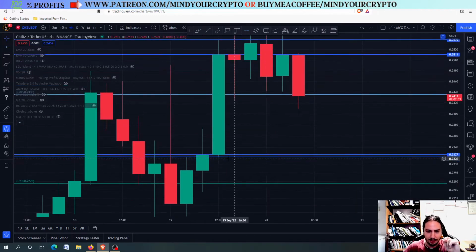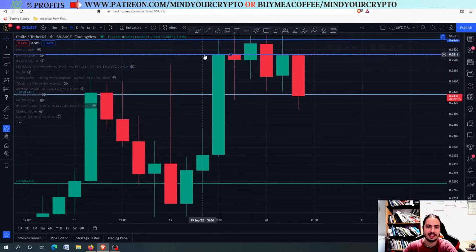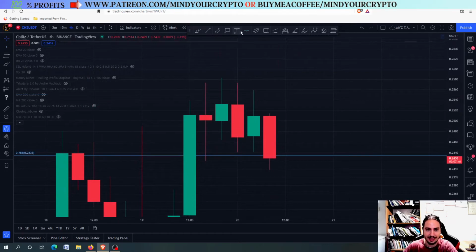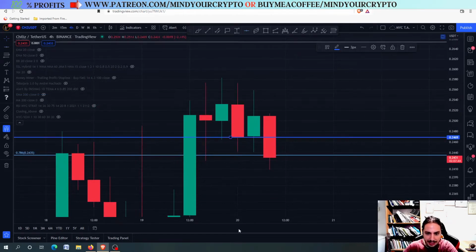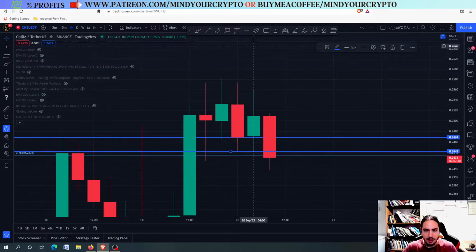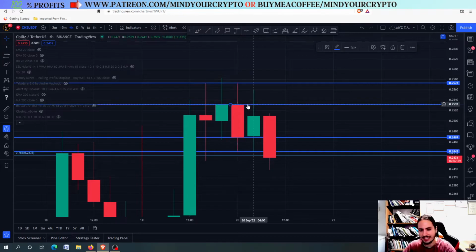Now, the opposite happens in a red candlestick. In the red candlestick, the close is here. I'm going to find this one right there, this middle red candlestick. The close is here at the bottom. The low is here. The high is this one, and the open is here. The open and the close are the opposite of the open and the close in the green, but the high and the low remain the same.